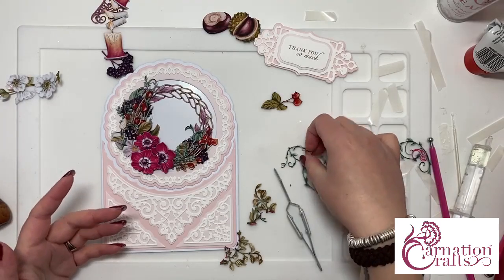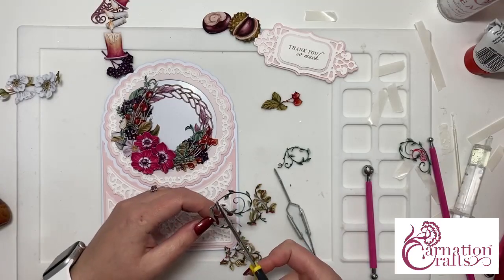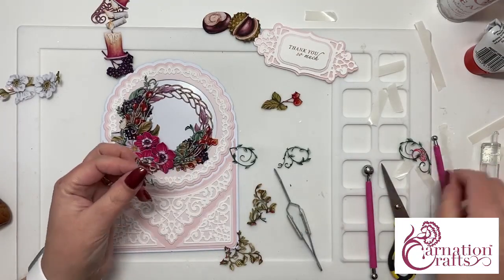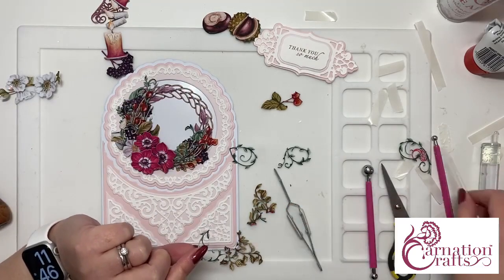You guys might choose to do something different. You know what? Go for it. They are your die cuts at the end of the day. Yours to do with as you wish. I'll use one final little flourish just here because I feel those florals just need grounding a little bit with some leaves.